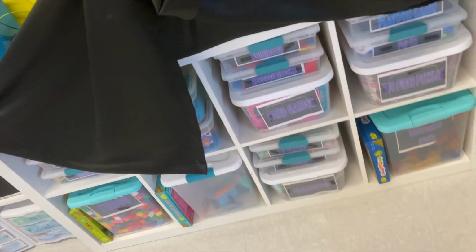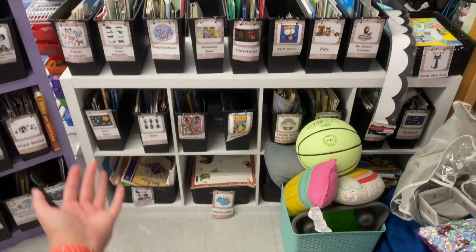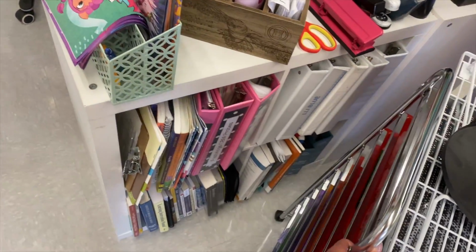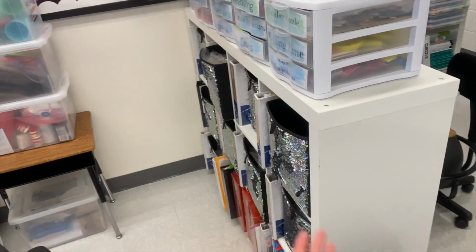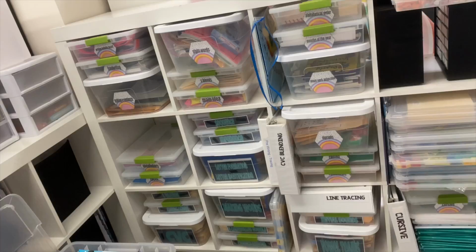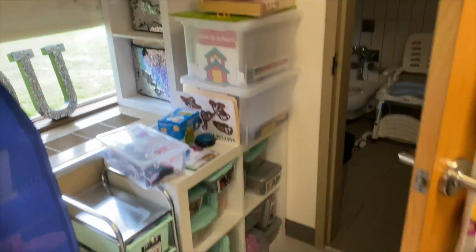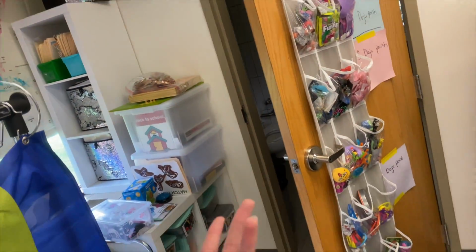So all my cube organizers, I've got an 8 right there. This small one is Target, don't look at that. This one's an 8. There's an 8. Here's a 4. There's a 9 right there, a 9 right there, a 12 right here. Here's a 16. Oh, look, here's a 6. Over here we have a 4. And right here we have a 3. If Walmart's got a cube organizer, chances are I have it.